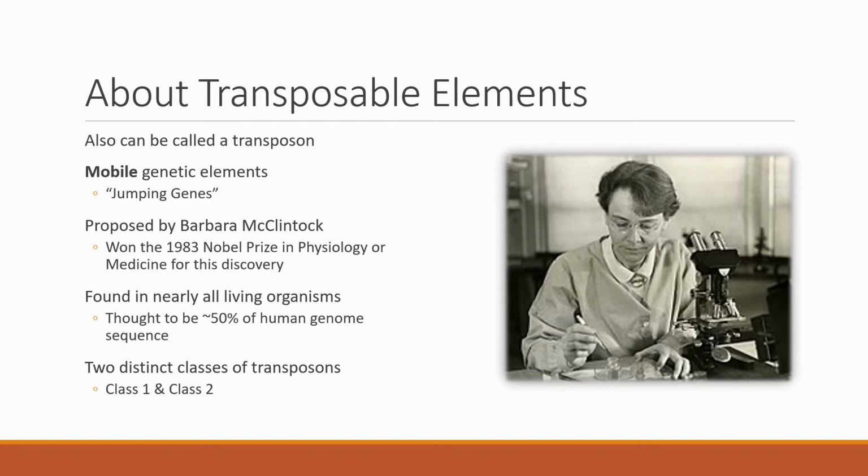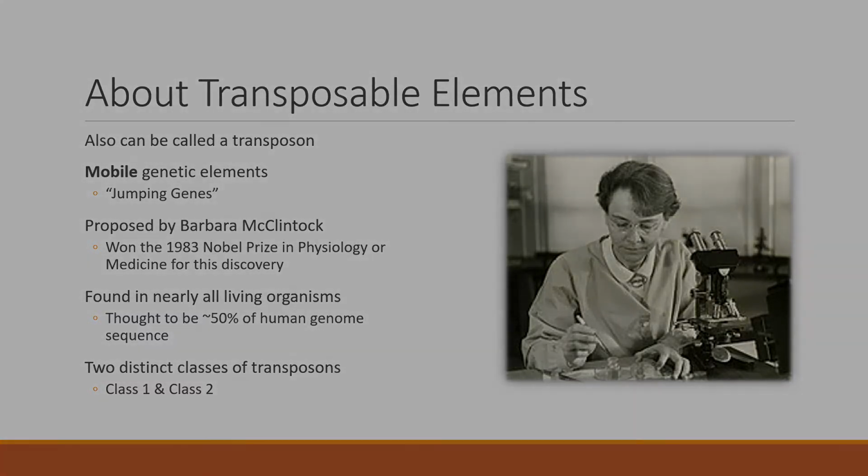So as you can imagine, the evolutionary pressure to silence active transposons in any cell is immense, as mobilization events can be highly mutagenic and deleterious. However, the flip side is that the ability to move around a genome might have some evolutionary advantage, mainly because they allow for genetic variation when mobilized. There are two distinct classes of transposable elements, which will be defined as Class 1 and Class 2 for this presentation.